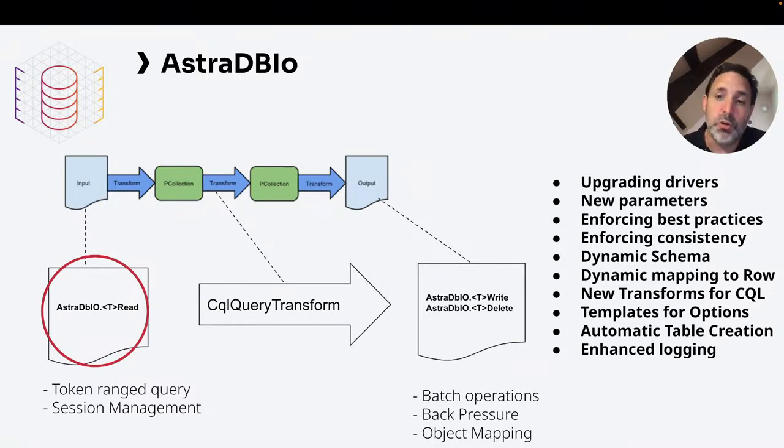And we enforce all the best practices, consistency, schemas, mapping that you want to do with Astra. We also offer a way to execute some SQL. So it's really an improvement from the existing Cassandra I/O. We are improving the performance. And this solution is, of course, open source.